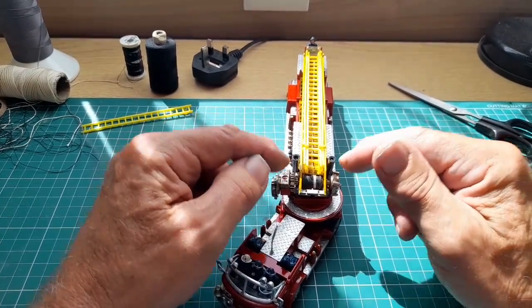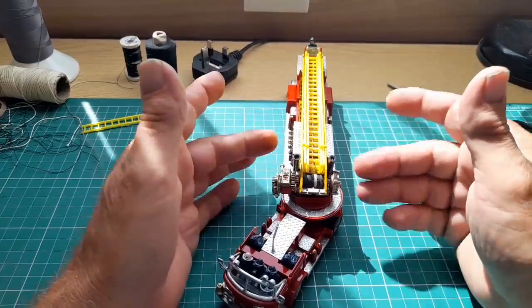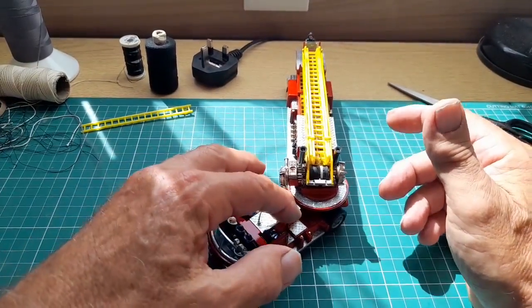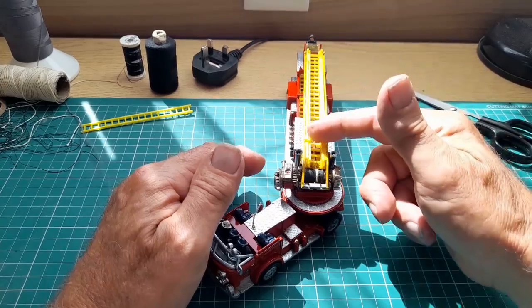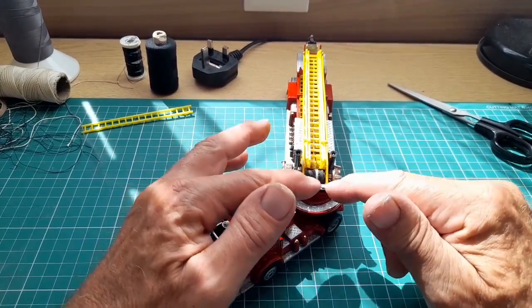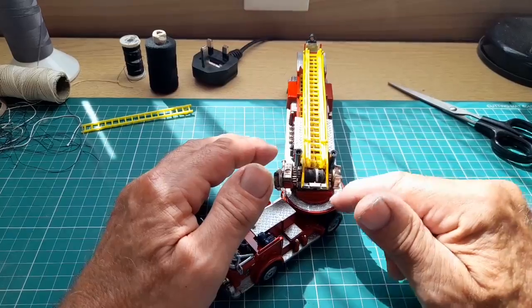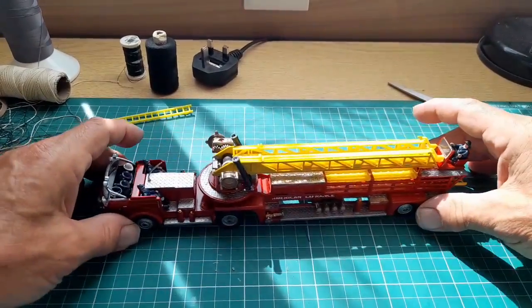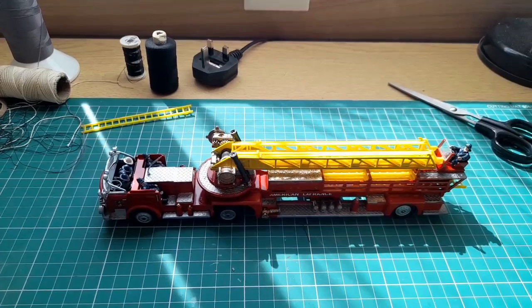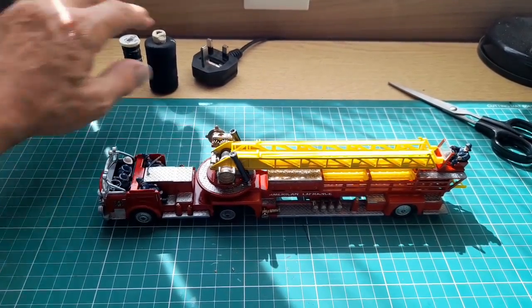But I think I'm going to be looking for another one of these with a turntable, because you can just get the back half. You don't always get the front half. You can find the back half, and if the ladder's working, then I won't need to take any of this apart. I'll just clean it up and put that on here. Because essentially, this was made out of three fire engines anyway. So, enough of that. Enough excuses, enough waffling. It is what it is.